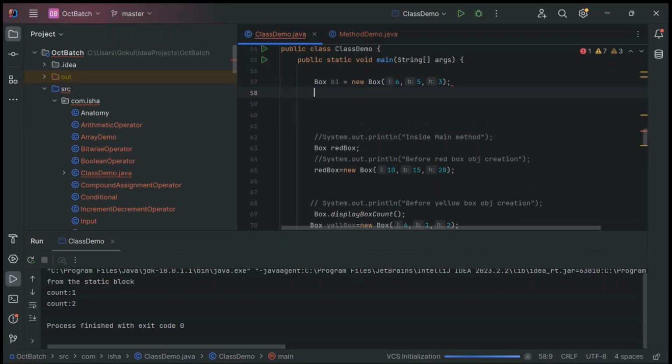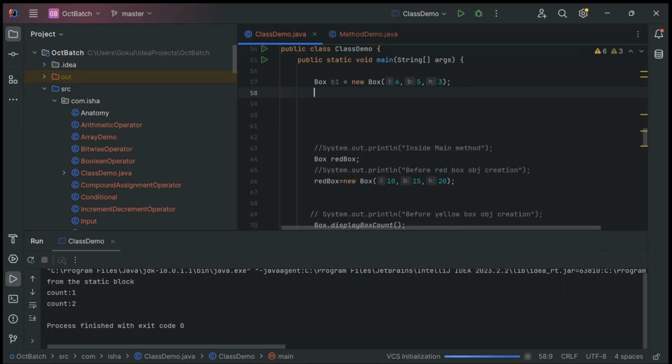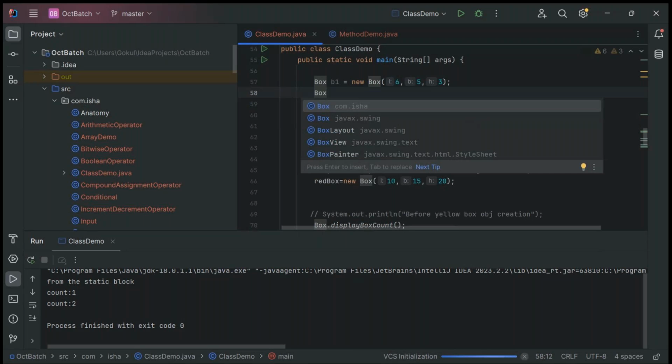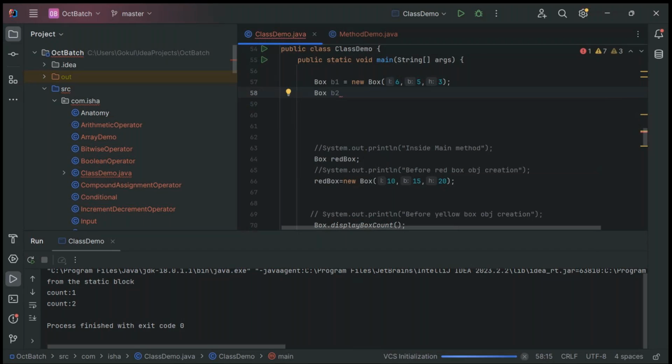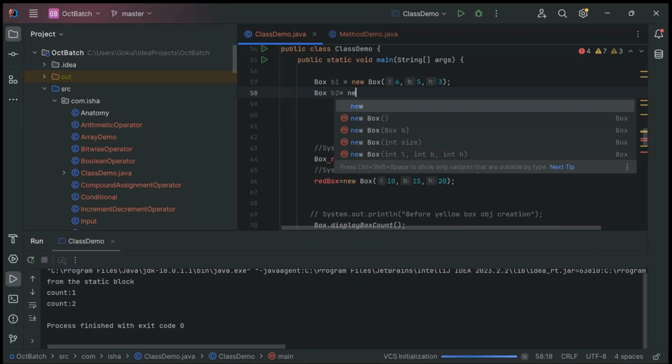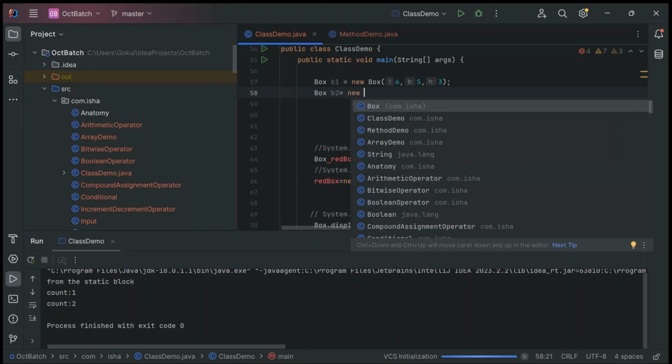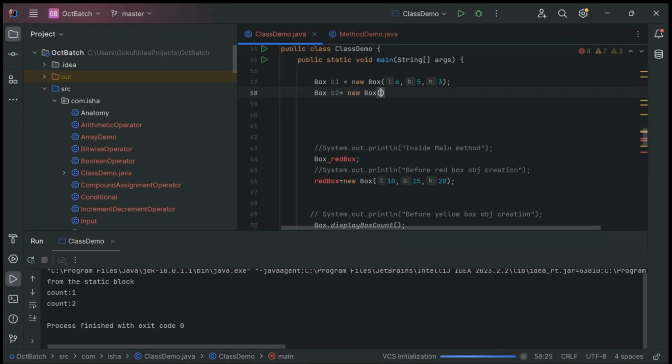So a box object called b1 is created, and if I want the other way, one more object I want to create, Box b2, but here instead of saying new Box with explicit values, what I'm going to do here is new Box b1.